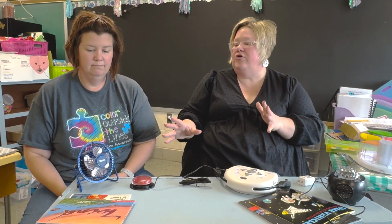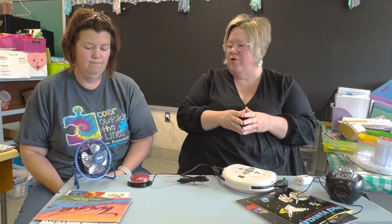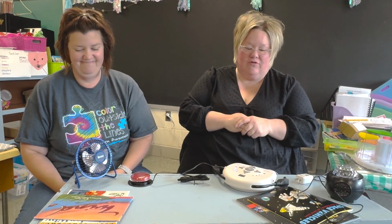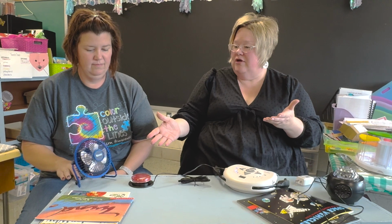So make sure that when you're selecting the tools that you're putting at the end of your PowerLink, that's safety first, and you're thinking about little fingers and little people who may want to touch those kinds of things. So, definitely that's part of the conversation. So this happens to be just an electric fan.